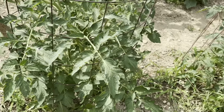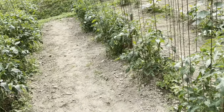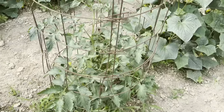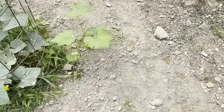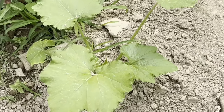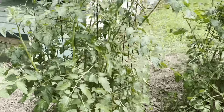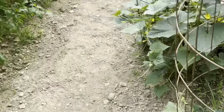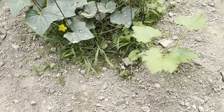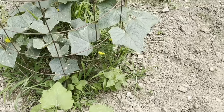Oh, these are celebrities. This whole row here, all the way down through our celebrities. You can see how dry this ground is. It's getting really, really dry. Now this, again, is that zucchini plant that we actually found. We threw what we thought was a bad seed down here beside Grandpa's old house, and it come up and I just pulled him up and stuck him down here. He seems to be making it.